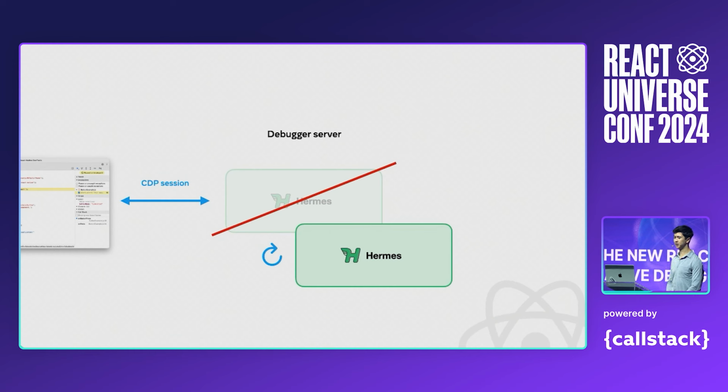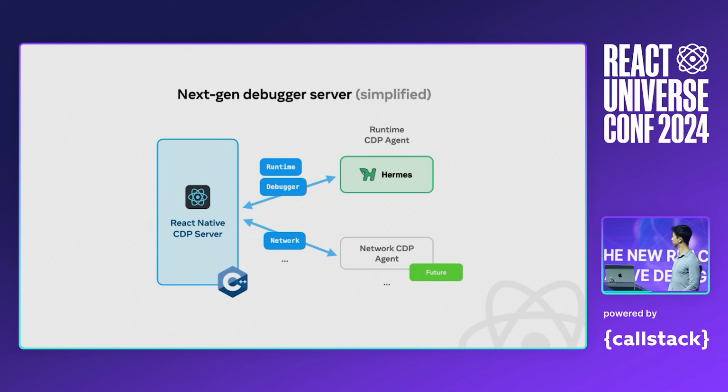Fundamentally, this required workarounds in our dev server to maintain a stable debugging session and to handle preserving state across reloads, which did not work reliably. So, we've built a new debugger server for React Native. It's written in C++ and is deeply integrated as part of React Native's core infra, enabling consistent cross-platform reuse. The React Native CDP server lives upstream from Hermes, owned by the React Native host. Together with a modernized packager connection, this solves a number of connection reliability and state persistence issues.